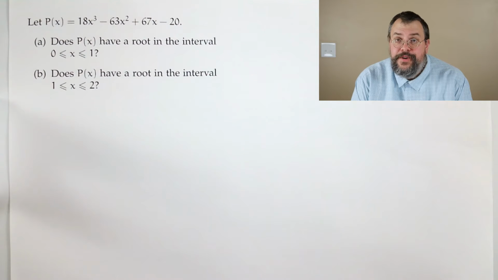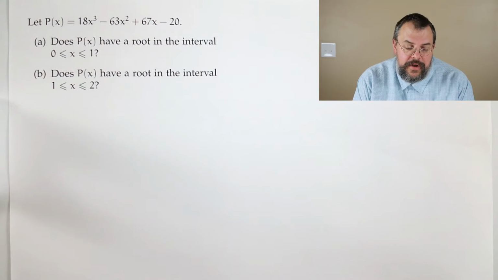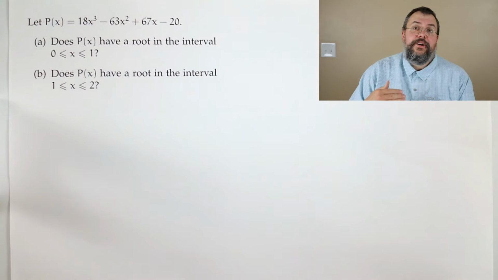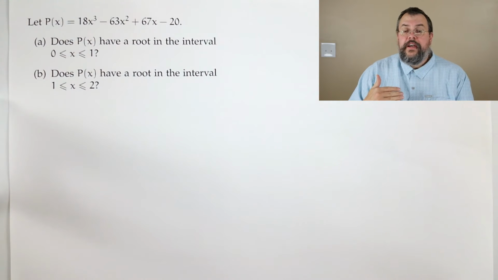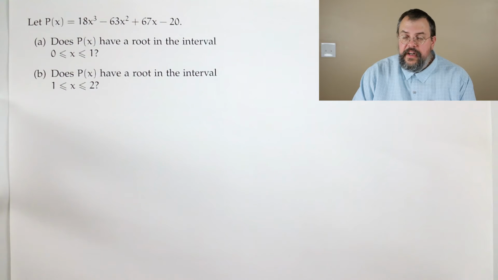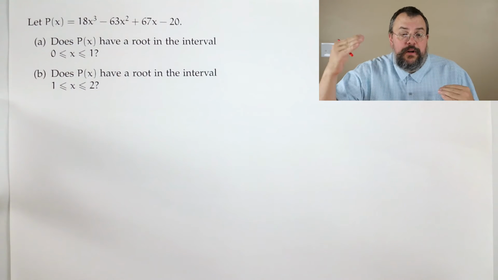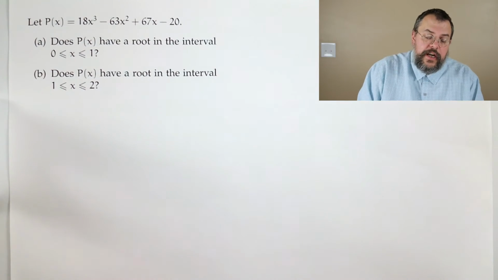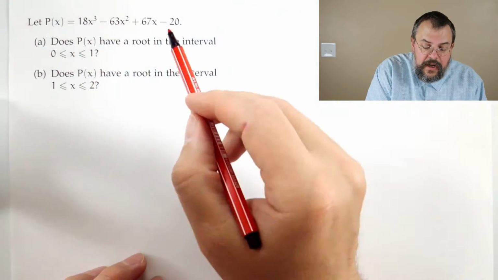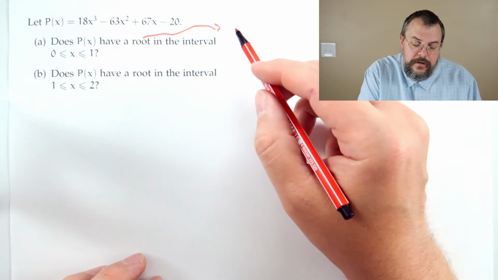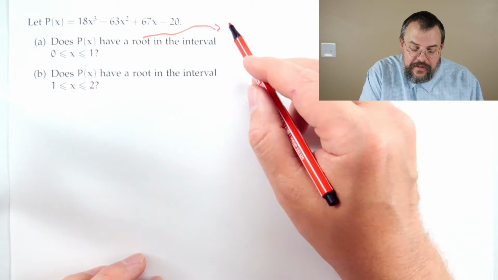Okay, so we mentioned root a little while ago when we talked about the basic ideas for continuity. We talked about the intermediate value theorem. So one of the things that could happen, in the intermediate value theorem, is it's useful if the value that you're looking for is somewhere in between. Now, when we're talking about a root, what does that mean? A root, is it root or root? Well, yes, depending upon who you ask.